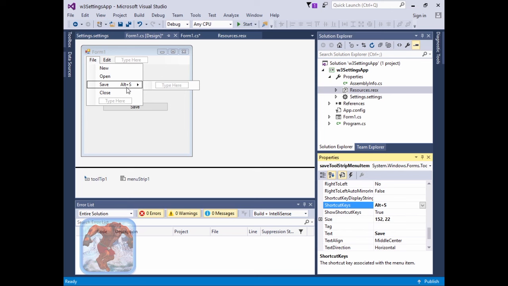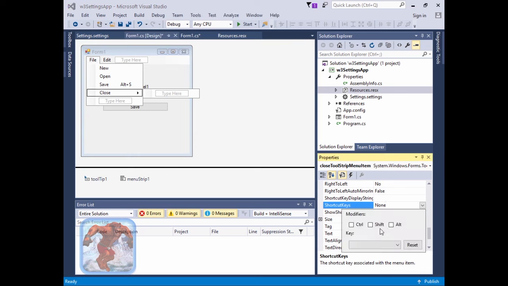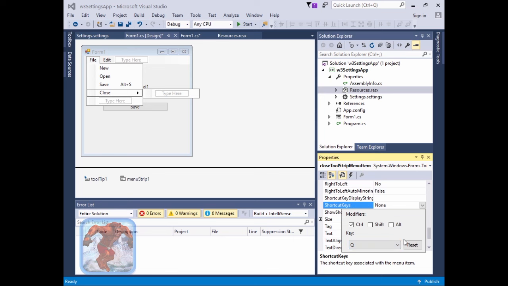I'll do it again one more time for Close. So let's highlight Close, and let's look for shortcut key. Right now it's None. I'm going to make this a Control, so Control Q. I'm going to look for Q. Alright, and save it.